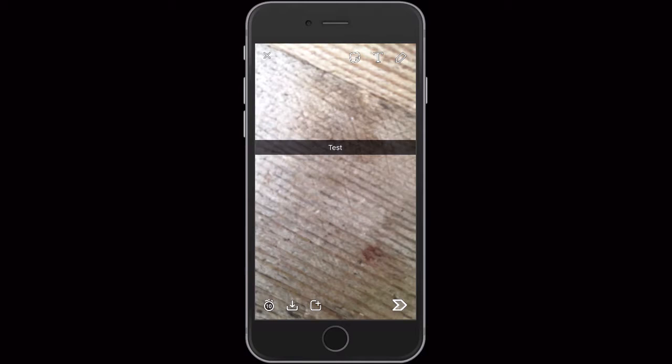The next button along is how you can save a picture. If you have taken a picture and you actually want to save it, because remember, Snapchats disappear. There is the chance of a replay, but after that they are gone, unless, of course, somebody has taken a screenshot. So in my humble opinion, don't send anything you really are embarrassed to share.